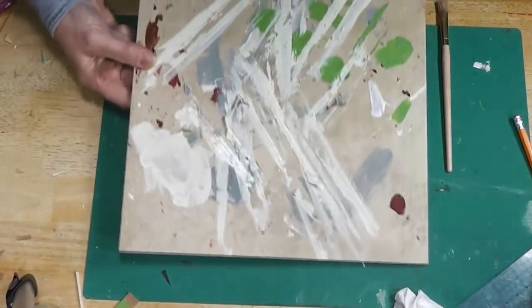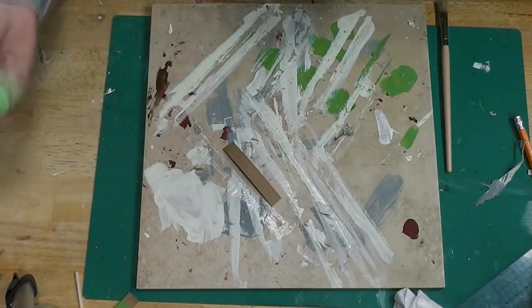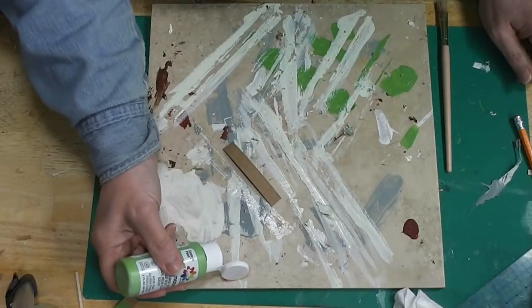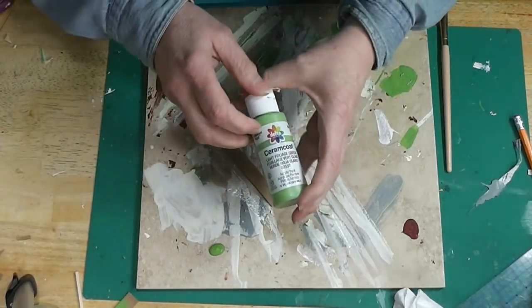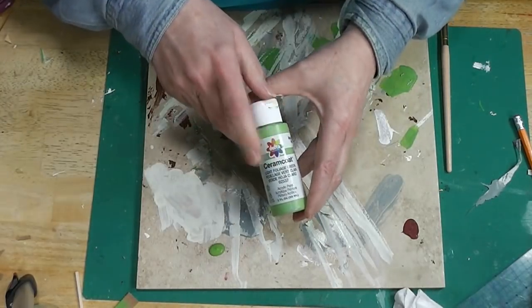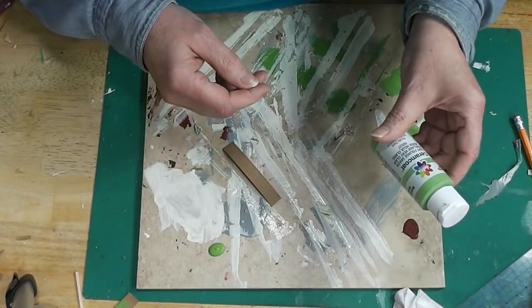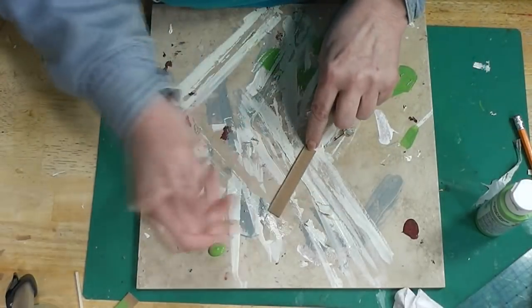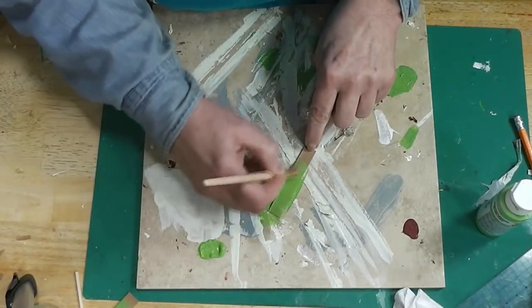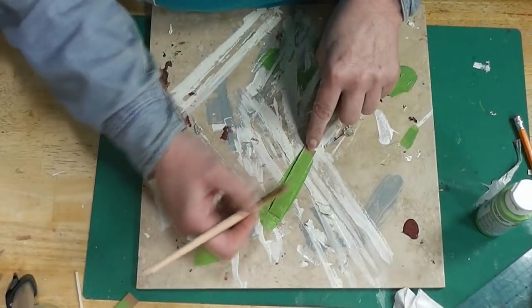I'm going to get my very, very messy painting file. This is an absolute mess, but that's okay. I can clean it when I'm all done with the project. And in case you wanted to see the paint, in the blog post, I'm going to go into detail of what colors I used. This is the color I used for the walls. It's light foliage green from Ceramicoat. The rest of it, which I think I talked about in the introduction to the video, I actually did a base coat of white under it, but for this little strip, I think it'll be okay. I'll probably put 2 coats on.